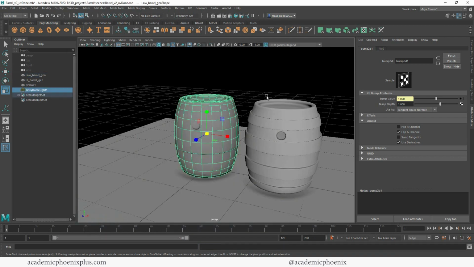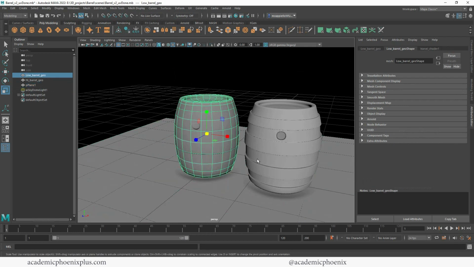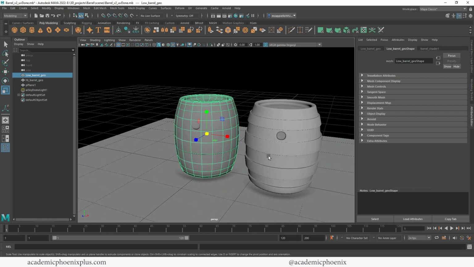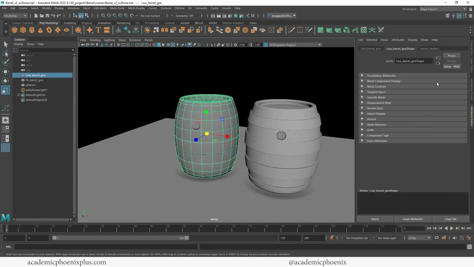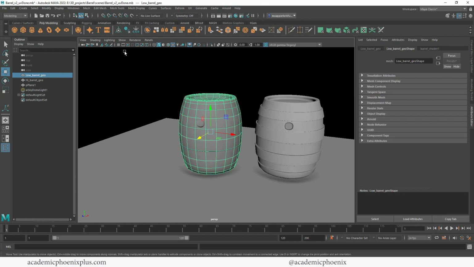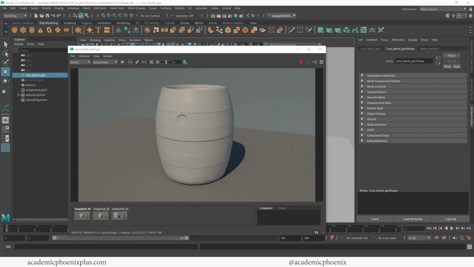And that is how you can create a normal map using Substance Painter. You export the OBJs, you can bake it in Substance Painter and bring it back in. This is really great, especially if you integrate ZBrush, because ZBrush will give you millions of polygons, and it's perfect for baking normals using ZBrush, high poly models, and of course any type of Maya high poly models. Let me go in and increase the roughness here so it looks a little bit more interesting. And let me just kind of position it a little bit better so we can kind of tell the difference. And that's how you can create a normal map using a high poly object and baking it in Substance Painter and then bringing that normal map into Maya.